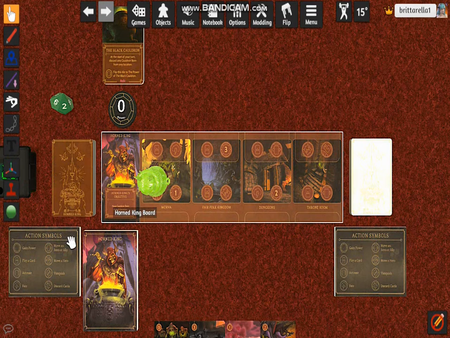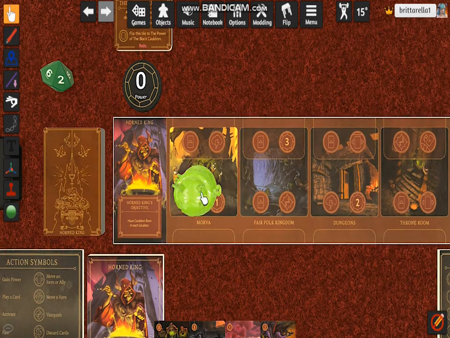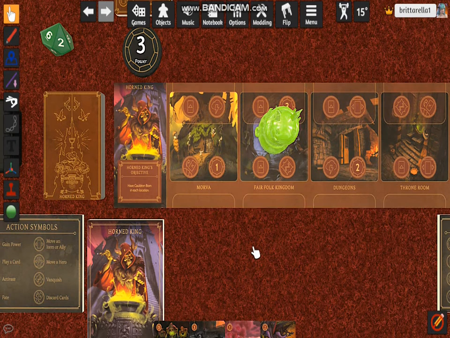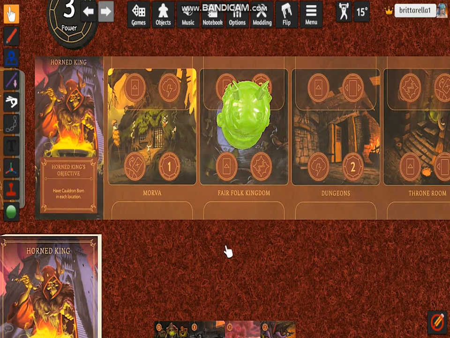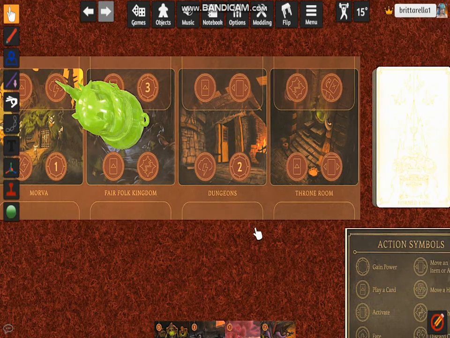So, we're going to get started. We only have about 20 rounds to complete our objective. And the first thing I'm going to do is go over here to spin, well, not spin, but gain 3 power, which, by the way, the 4 locations are Morba, Fair Folk Kingdom, Dungeons, and Throne Room.